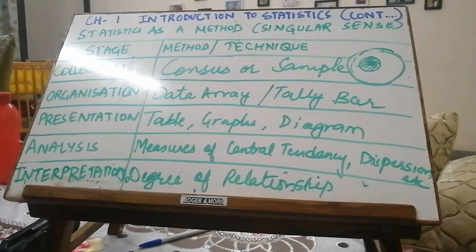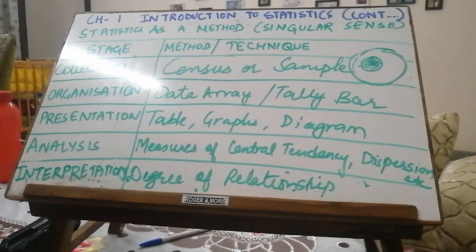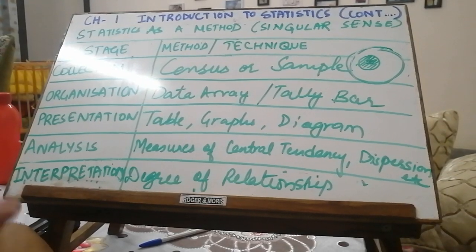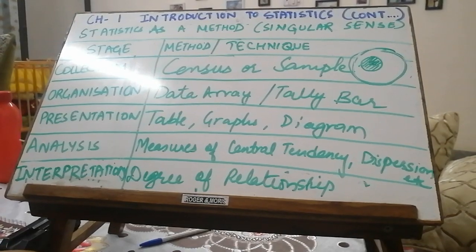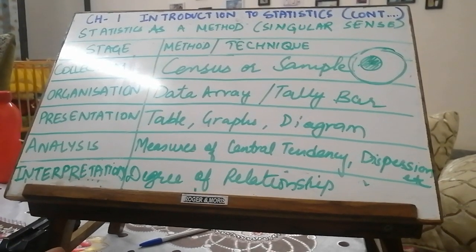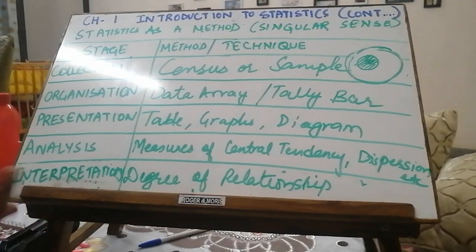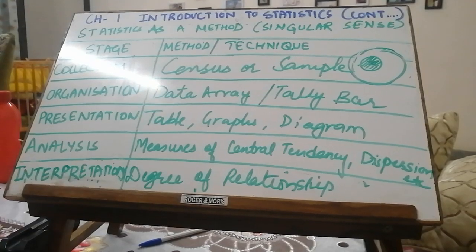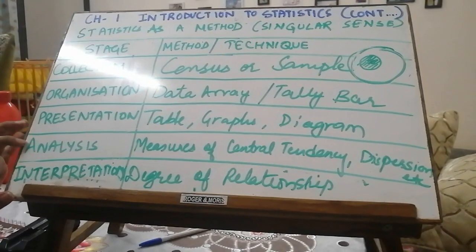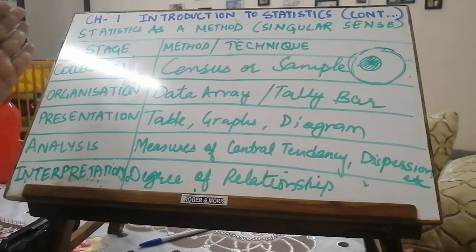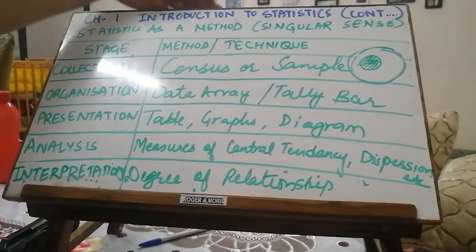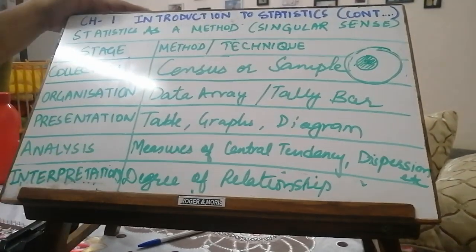I am telling you the degree of relationship, that how well x and y are related, or I am now basically interpreting that if the mean is high, the average is high of a data, what does it mean? If the mode is a particular number, what does it mean? If the standard deviation is 0, what does it mean? So the meaning, the inference out of it is the interpretation of data. So these two are generally done together only. So these are the methods, techniques in statistics, which is basically now being discussed as a method in singular sense. Now we move on to the next topic.